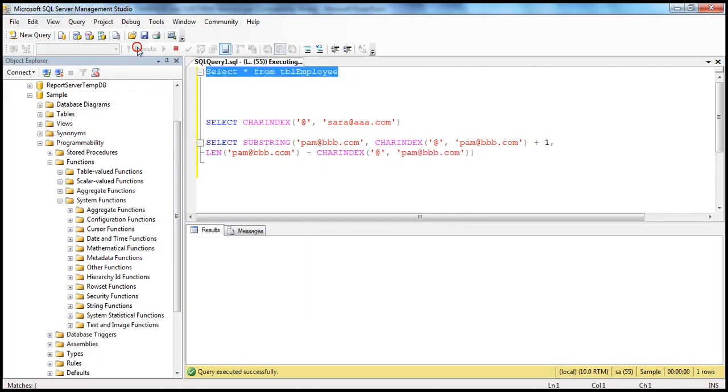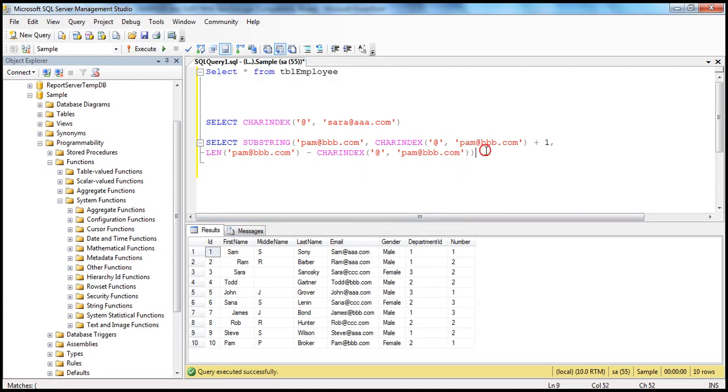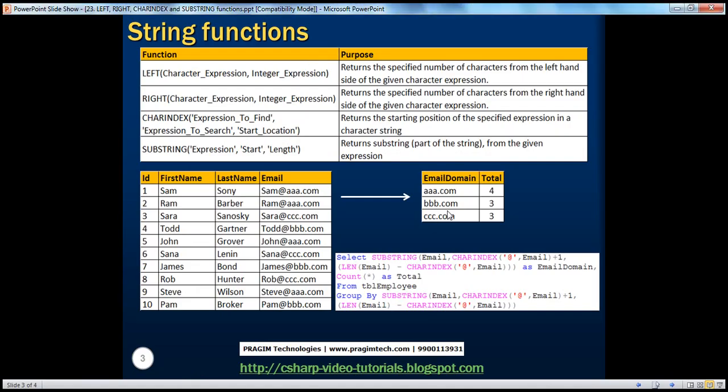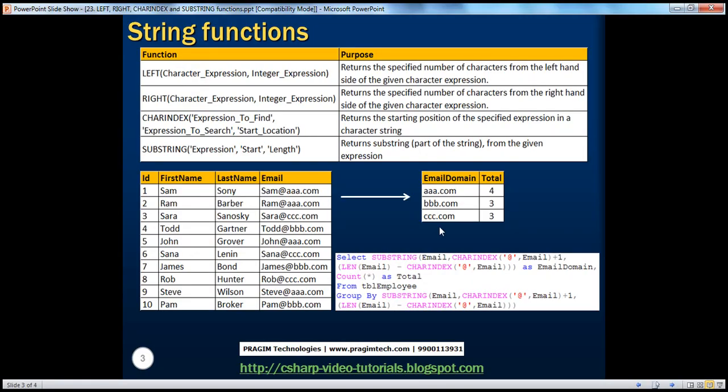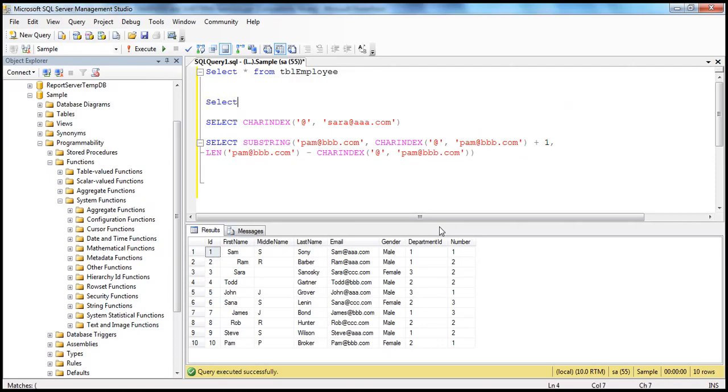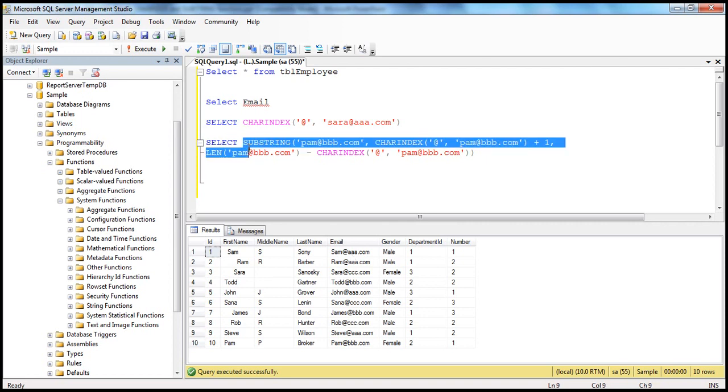So when we execute this query, we have all the employees here. All we want is an output like this: email domain and the total count. Alright, so what do we want? In our output, we want the email domain first. So select. We want the email column in the output, but we don't want the complete email. We just want the domain part. And remember, to get the domain part, we have already written this SUBSTRING function. So this will give you the domain part.